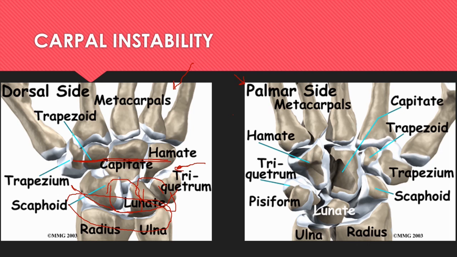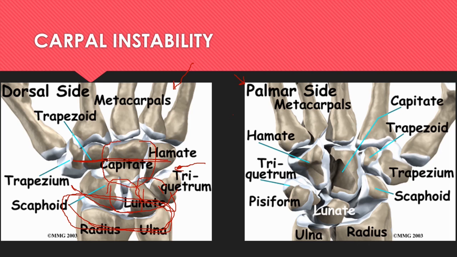With the non-dissociative types of carpal instability patterns, the AMA guides are going to describe at least an instability pattern here involving this articulation, and then we'll also present, just for your own edification and knowledge, an instability pattern affecting these articulations in and around the capitate bone. Okay, so that is the dorsal surface.